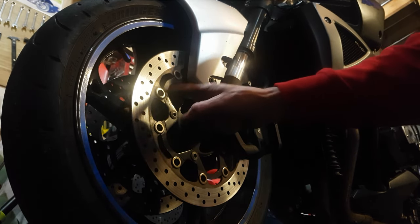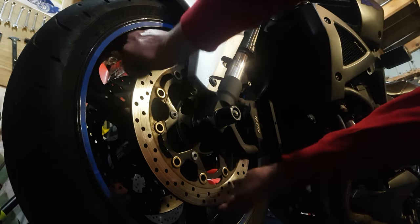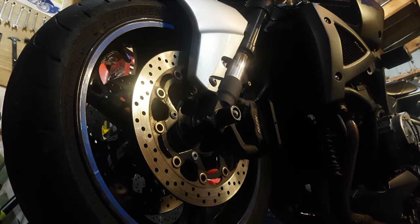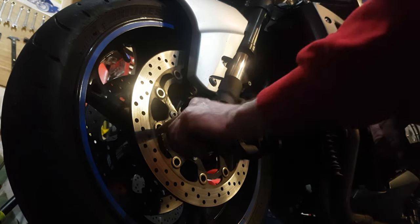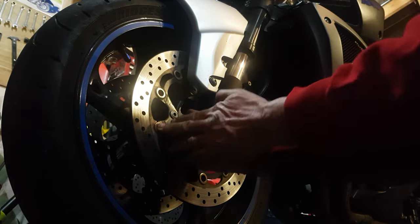This whole part is actually separate to this, and these are the rivets. They should free float completely — you better grab your disc and move it. Mine is a little bit tight. Here's why I'm doing this check: you should be able to grab your rivets and spin them.